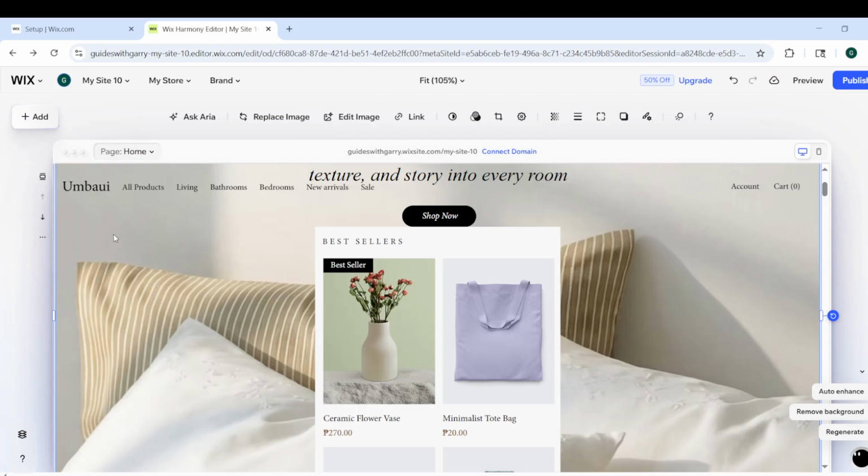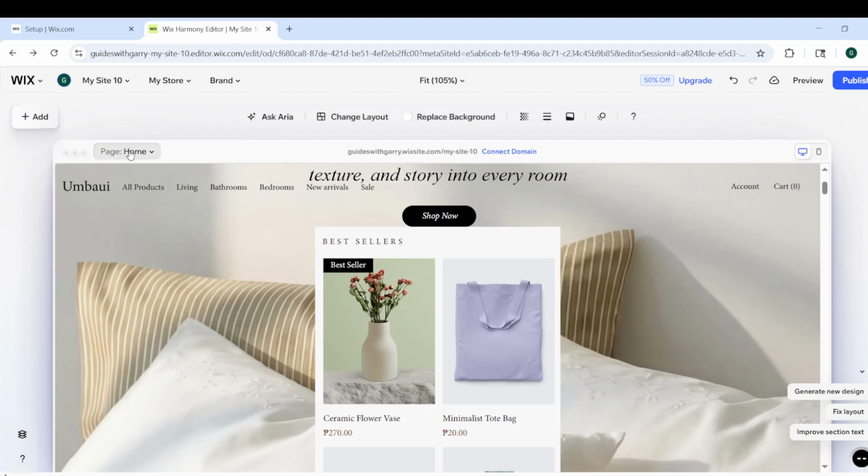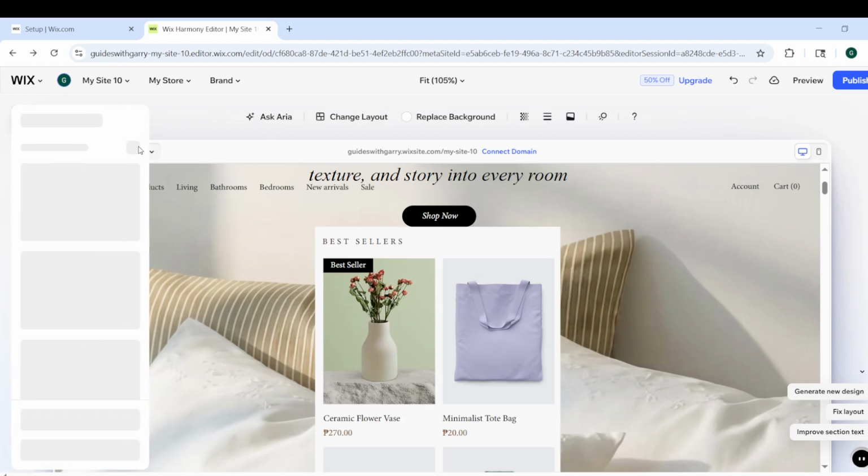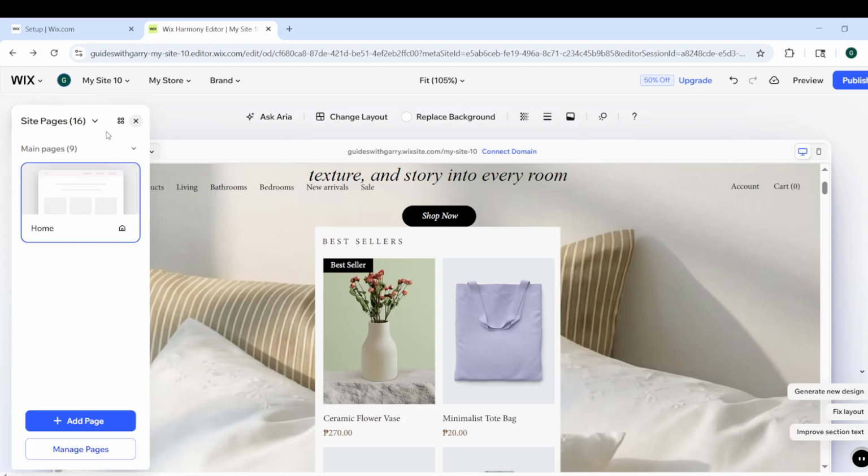This is especially helpful if you are building similar pages, such as service pages, landing pages, or pages that need the same overall design with only small changes. After selecting Duplicate, you will be asked to type a name for the new page. Choose a name that makes it easy to recognize later, especially if your site has multiple pages with similar content. A clear page name will help you stay organized while editing and managing your site.